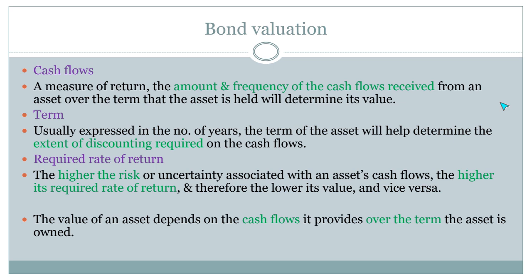of a bond. So if you remember from your time value of money chapter, you remember the concept of an annuity. Can anyone remember what an annuity is? Can you describe to me what would be the characteristics of an annuity? How would I recognize that a particular pattern of cash flows is an annuity? Can anybody remember?